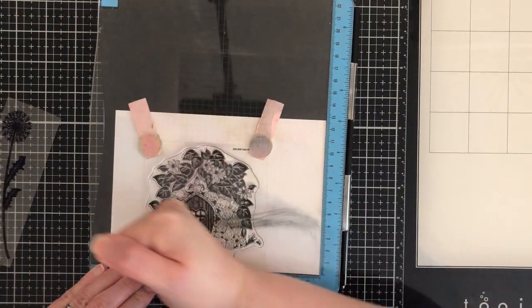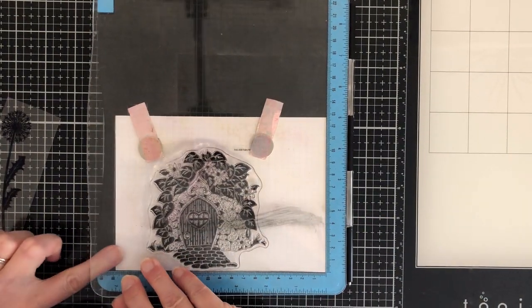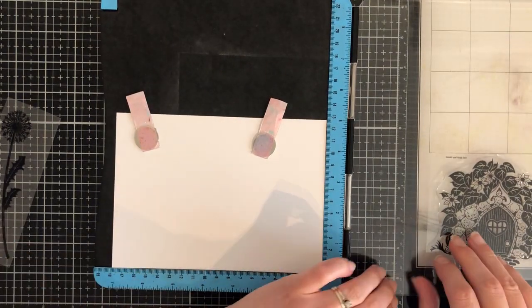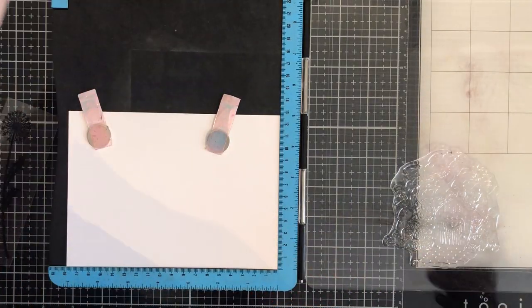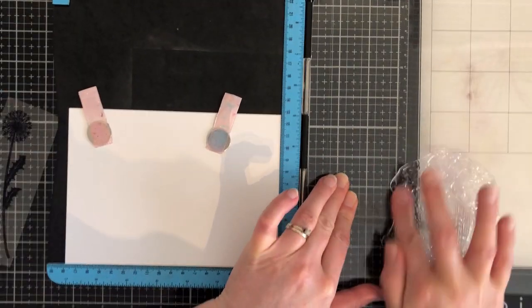I absolutely love colouring. I just really love it in all different mediums. So this is like such a lovely sort of project for me to do.